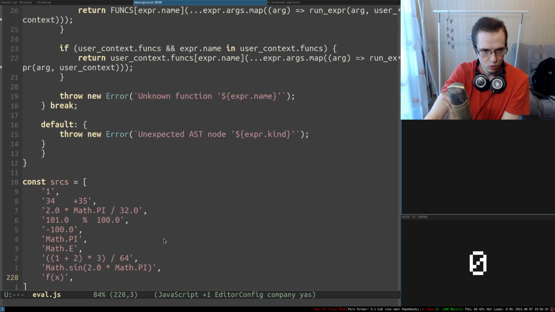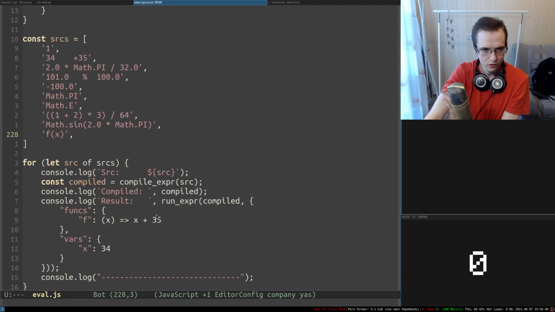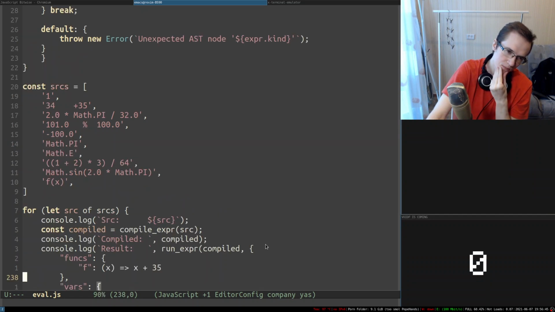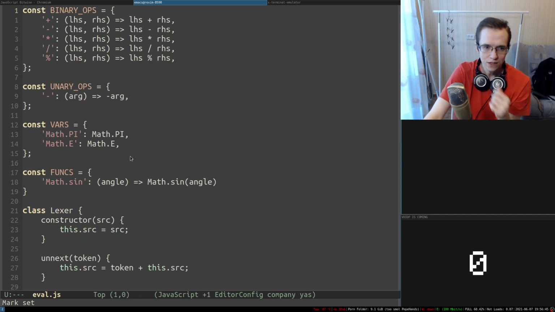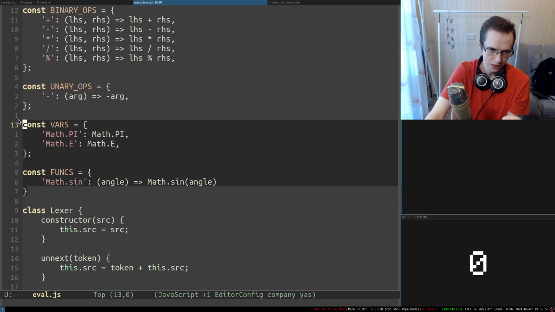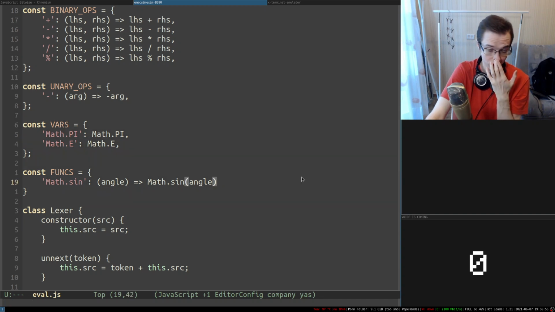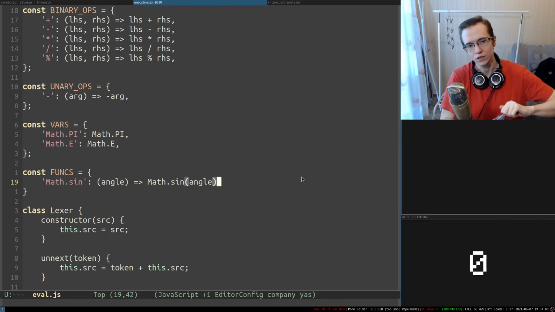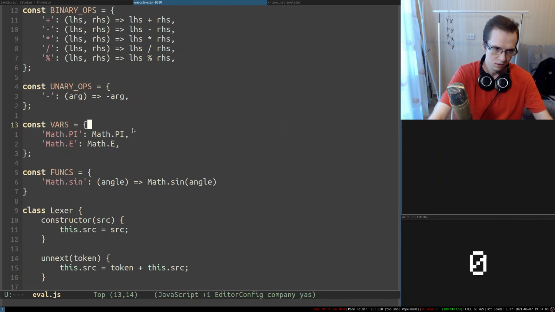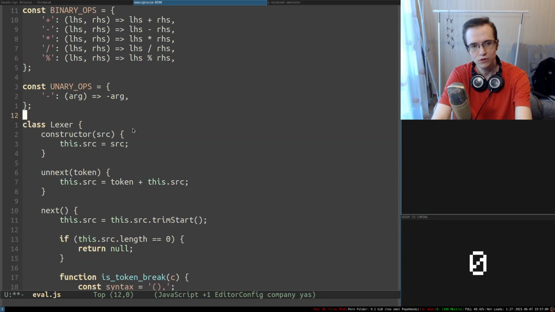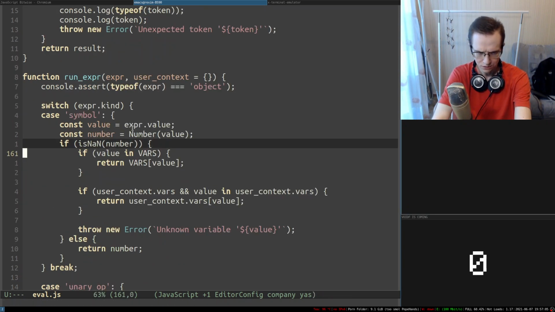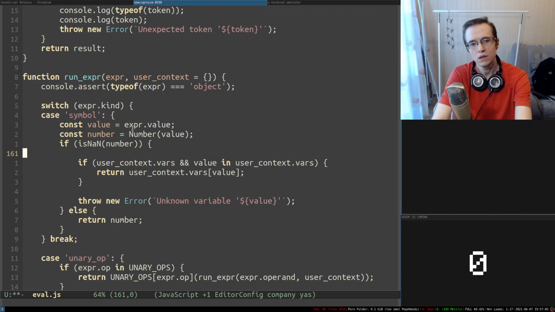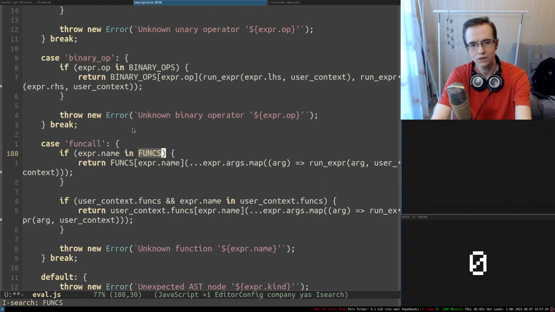So that's pretty cool. So now you can define your own context. Maybe we're not gonna even provide any of these things by default. So it's gonna be up to the user to define all of these variables themselves, right? So you decide what is gonna be available to the expression. You know what I mean? Because of that, we can just remove this entire thing and simplify this, right? So yeah, like that. And funcs.